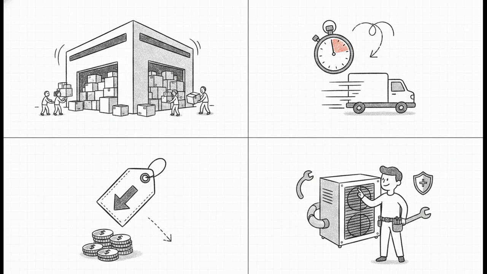Always ask yourself, if our project schedule suddenly accelerates, does this supplier actually have the inventory and capacity to keep up? You've also got to check their turnaround time. Does the time between order and delivery really match up with your project's Gantt chart? And of course, take a hard look at their pricing. Hunt for discounts and make sure they offer solid technical support for specialized stuff like HVAC systems.